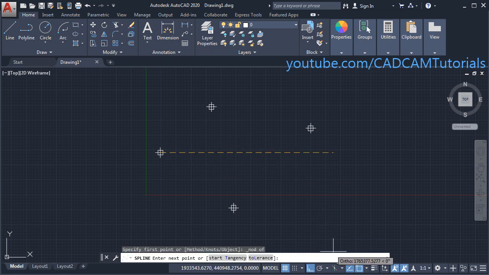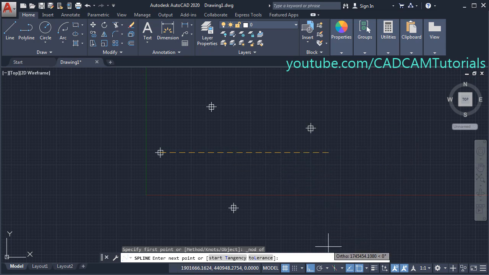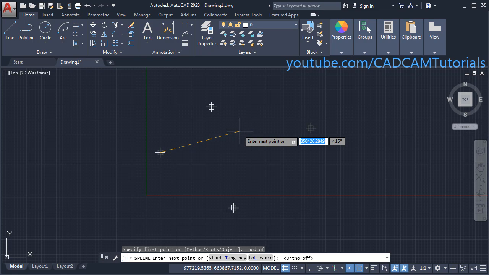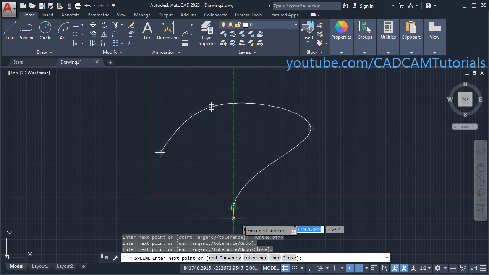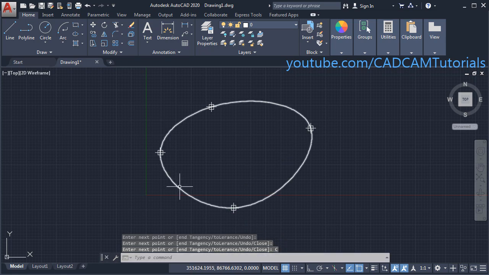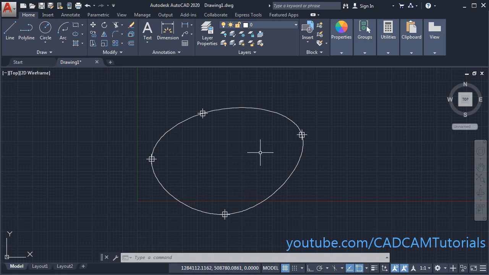Or you can also set that node object snap from here, click and click on node. So it will select it automatically. Make ortho mode off and click on these node points and click on close. So in this way you can create a spline passing through those points.